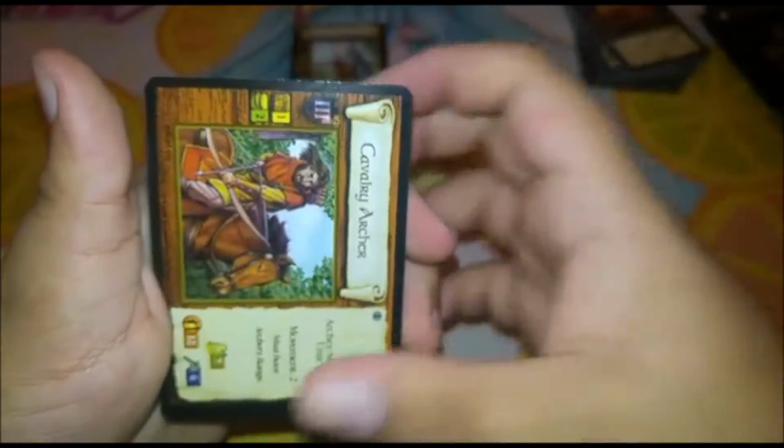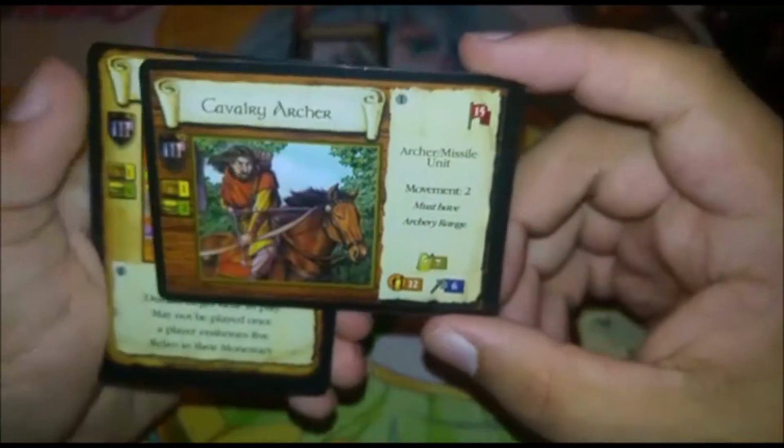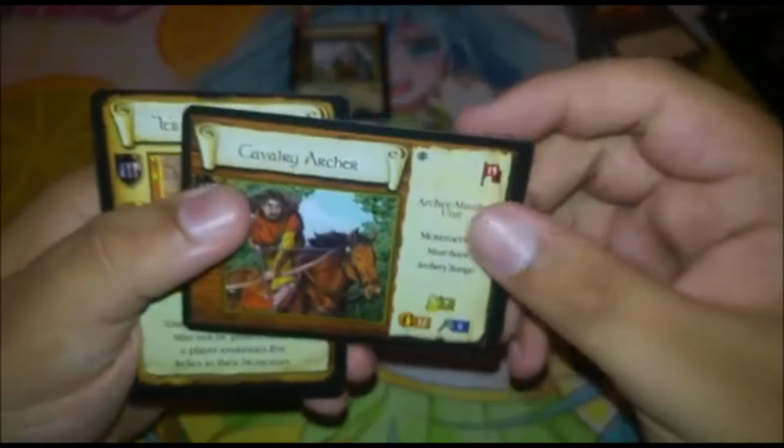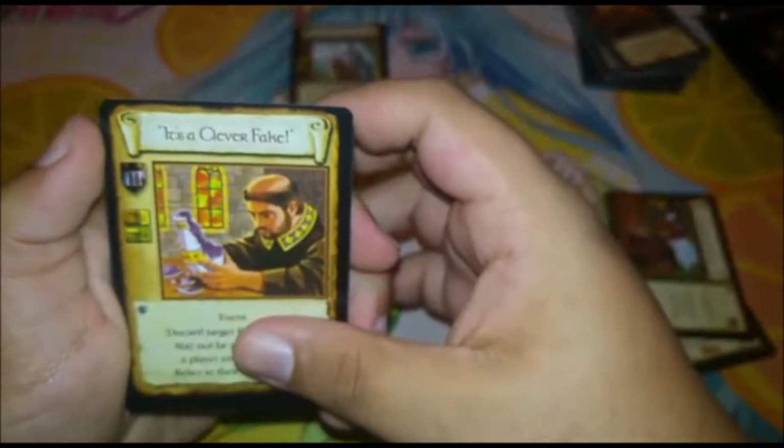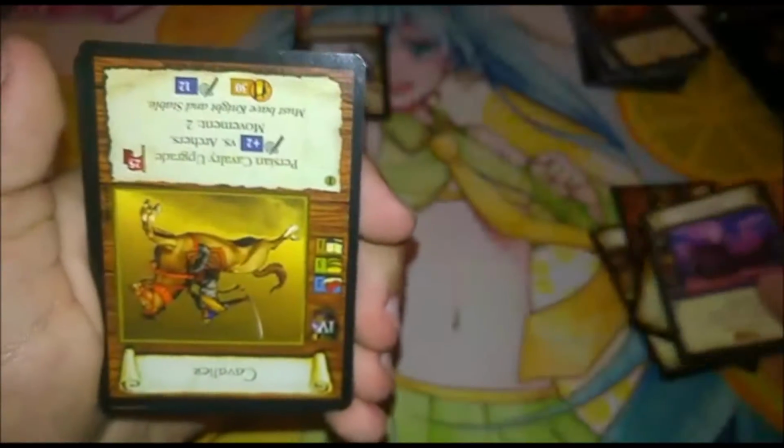So, next pack. A Captram. A cavalry archer. Look what we got here. And it doesn't specify a civilization. That's cool. A cavalry archer. I like it. It's a clever fake. Market. Oh, that's some nice art. A cavalier upgrade.